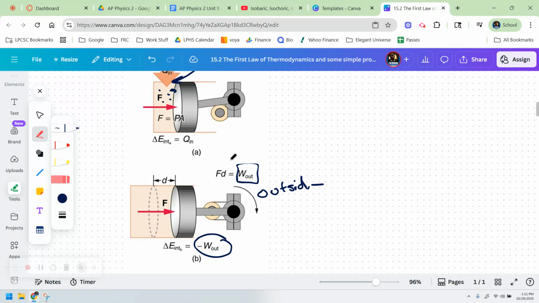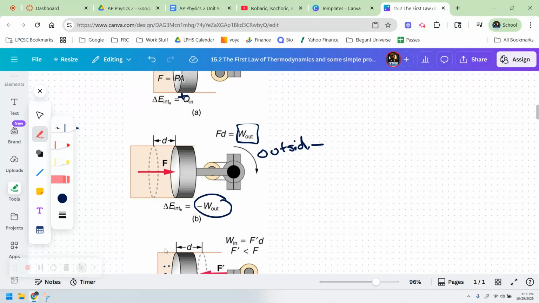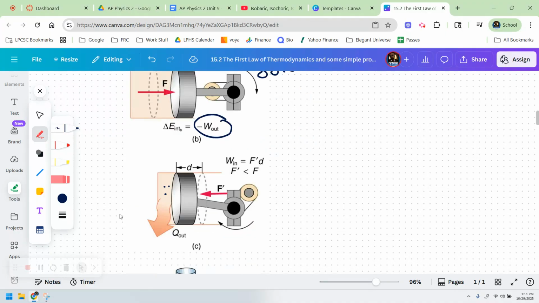Okay? So here we have a change in internal energy. We're going to add heat. That's going in. That's a plus sign. Here we're going to have another change in internal energy where work being done by the system leaves the system. And then as the heat leaves, the heat just leaves. All right? Now technically that's doing work into the system, because now we're doing work in the opposite direction, right? We have work going this way. So now we're putting work into the system, so to speak.